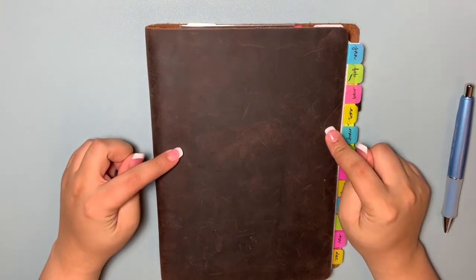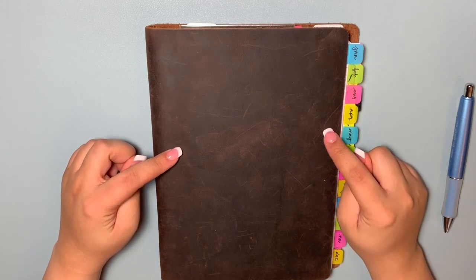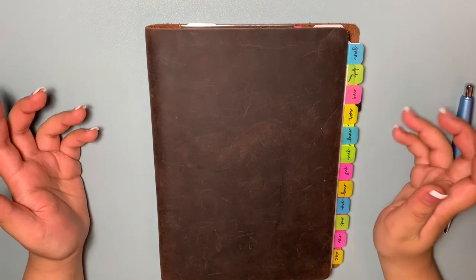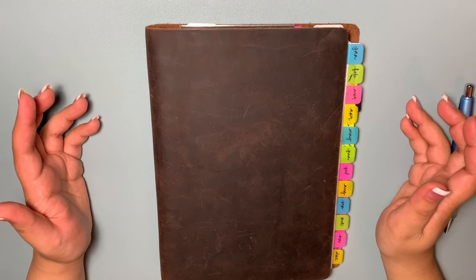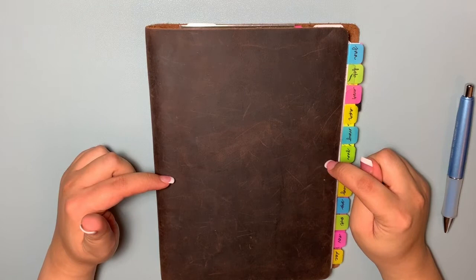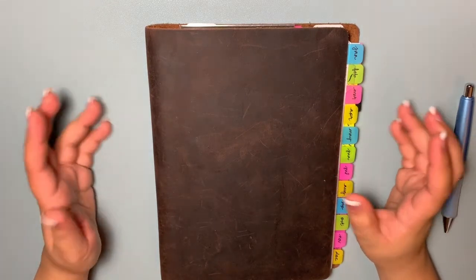I've been using an A5 Filofax system for a very long time, and last year I wanted to slim it down just a little bit to make it a little bit more portable. I tried using something smaller than an A5 size, but it just wasn't going to work for me, so I found this binder on Amazon, and I can link it below, but it's just an A5 leather binder, and it's helped me carry just what I need.